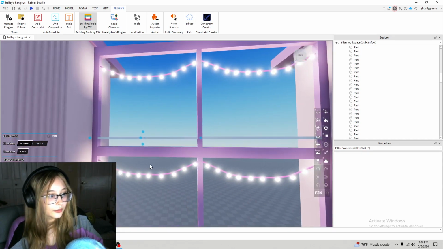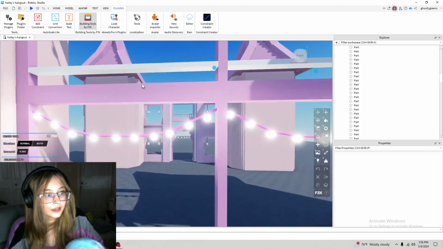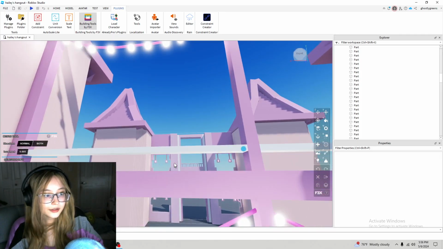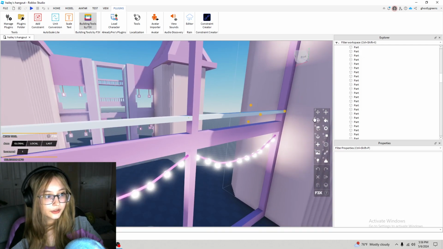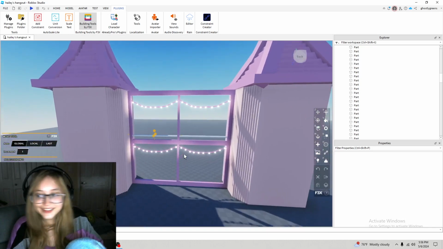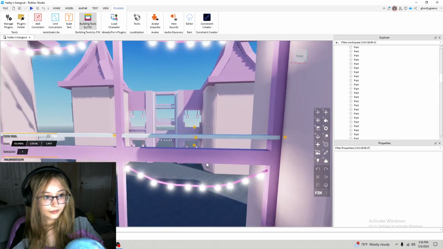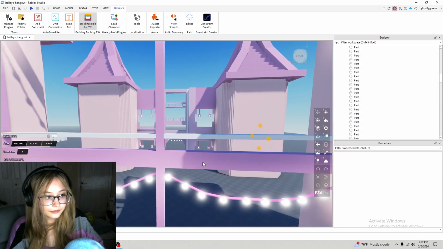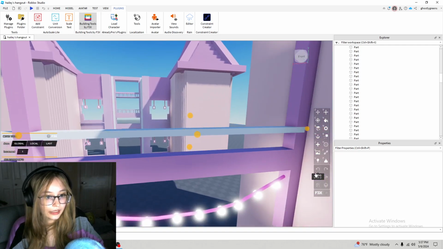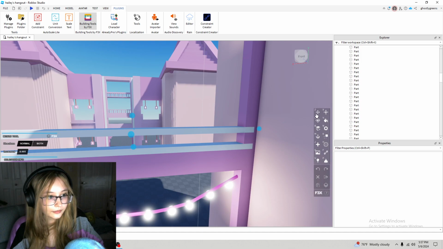But we're working on this castle right now. And we're adding a ledge to this. Like a little barrier thingy. Not a ledge. We're adding one of these. Okay, I think that's good. Then we gotta add the little thingy mabobbers. Oh my god, I'm gonna go crazy. Okay, there we go.